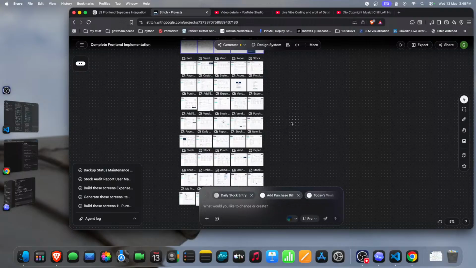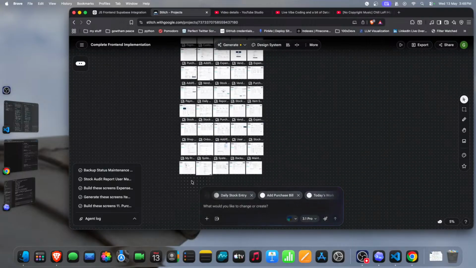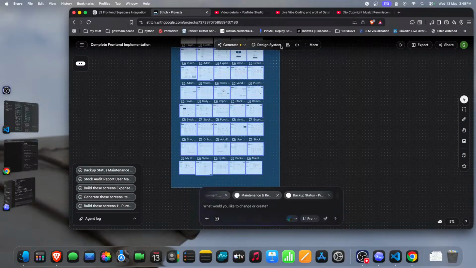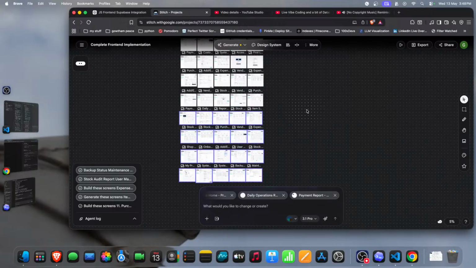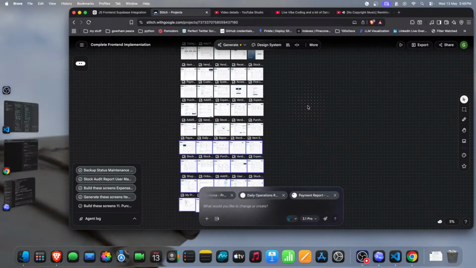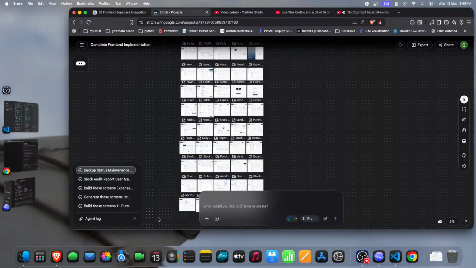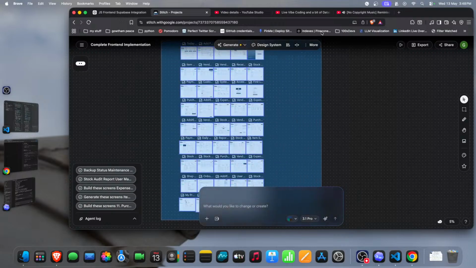You see, this is 45 screens. I don't even know if I can fit all of this. Select all of them, bro. I need all of them. Sick.